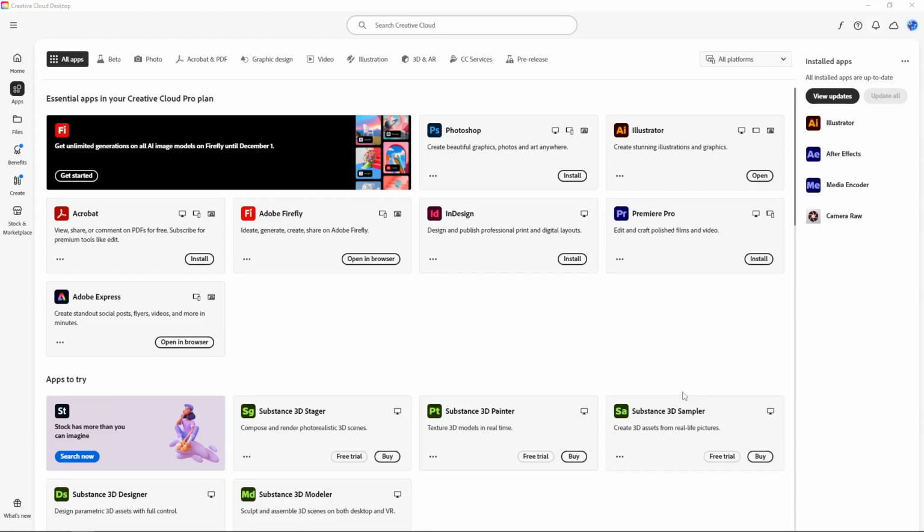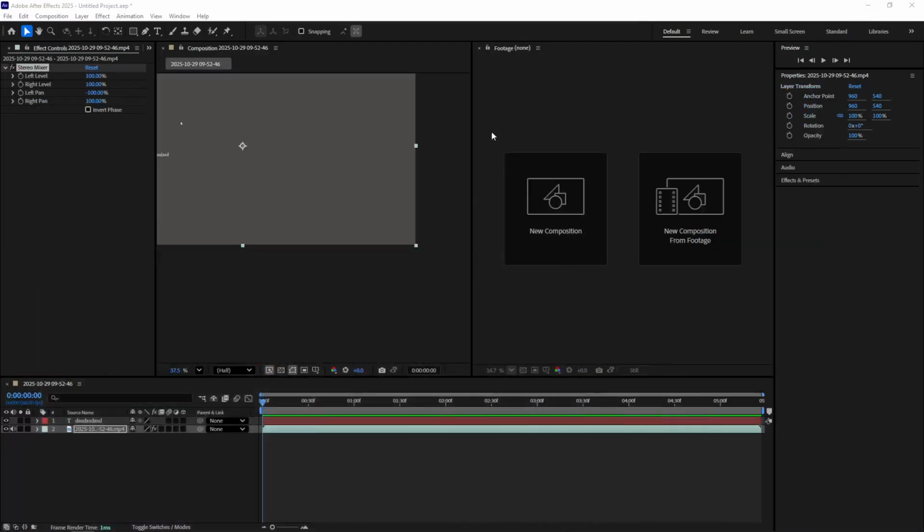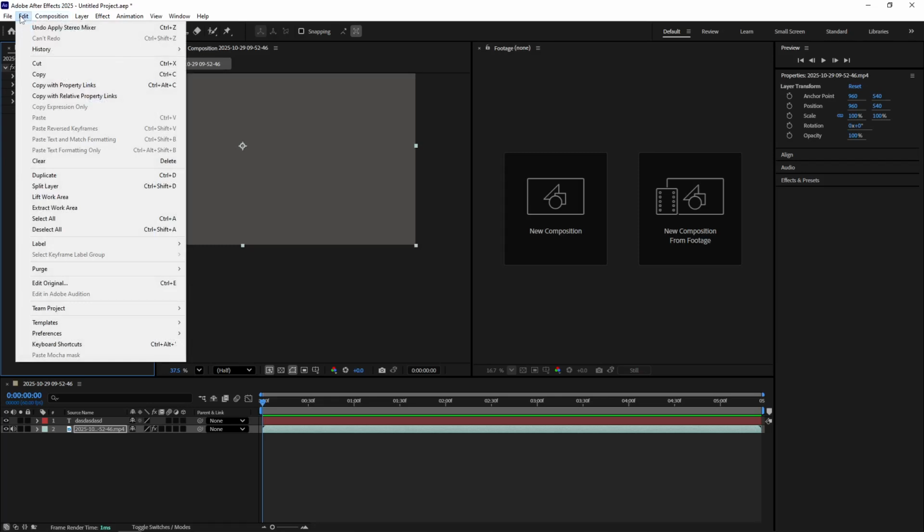also address security vulnerabilities. Once you've tackled your updates, let's move on to clearing your media and disk cache, as well as purging memory in After Effects. Launch After Effects, then head over to Edit, followed by Preferences, and then Media and Disk Cache. There, you'll want to select Empty Disk Cache and Clean Database and Cache.